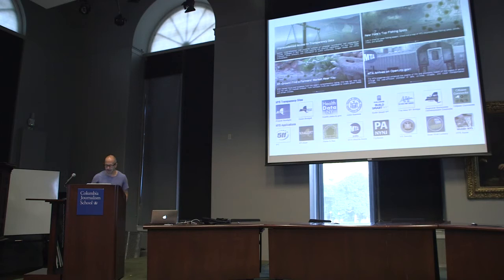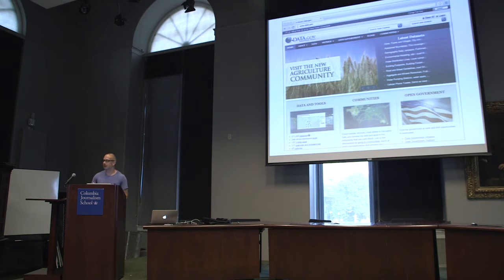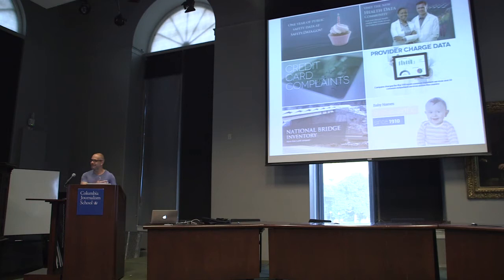And if you go up to the federal government, you get, of course, data.gov, right? You can see the production values of these sites get better and better the higher up you go in the food chain, right? So here we have these lovely Aryan babies smiling at us. You get data from the federal side, everything from the national bridge inventory, I want to find something to do with that, to credit card complaints, to health service providers. So data are being increasingly put out there by organizations.